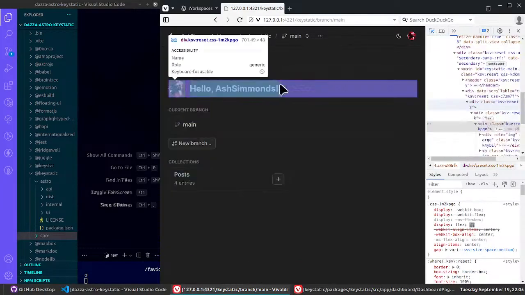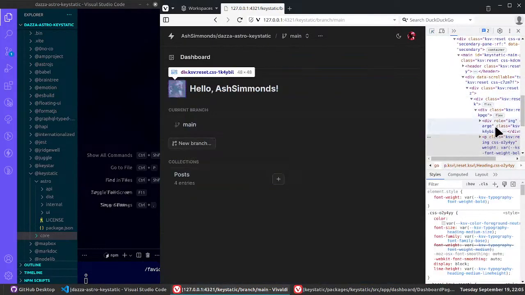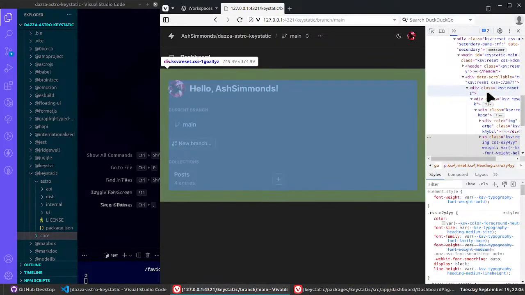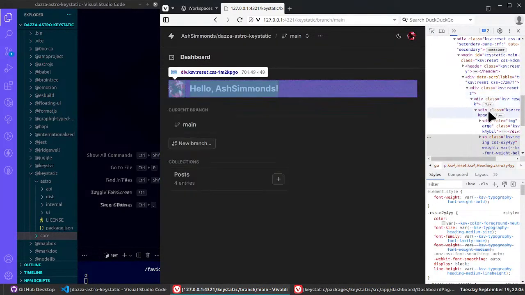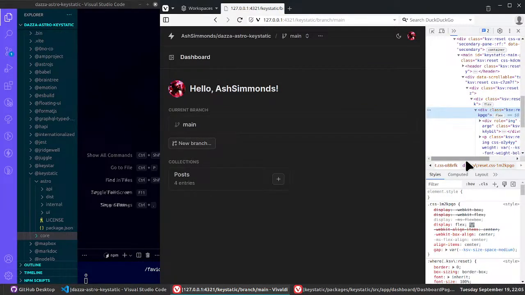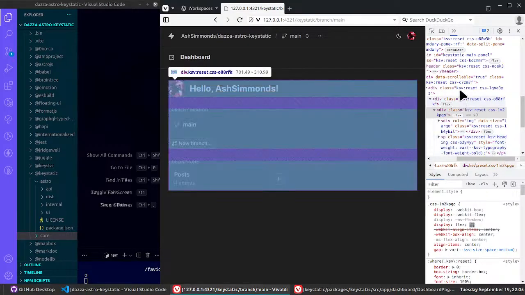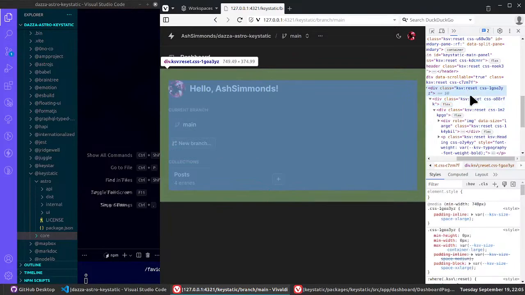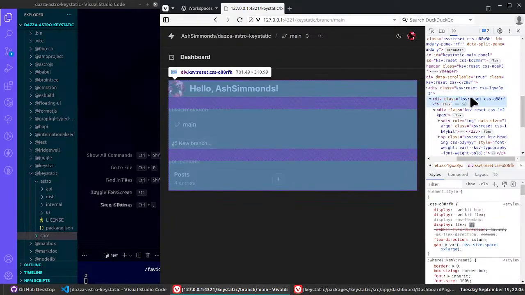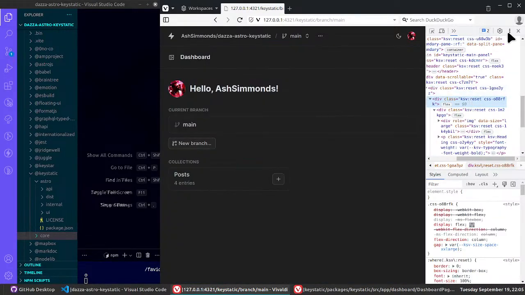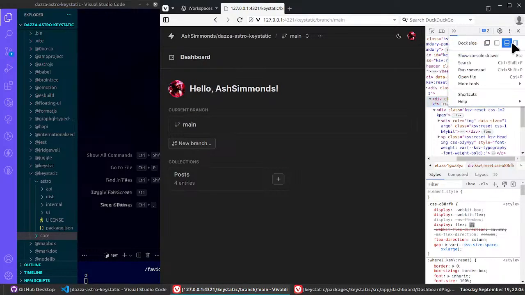Sometimes this responsive stuff is annoying. What class we got here? KSV reset, CSS, I learned to keep, I don't know if that's just random. Can we break this out?